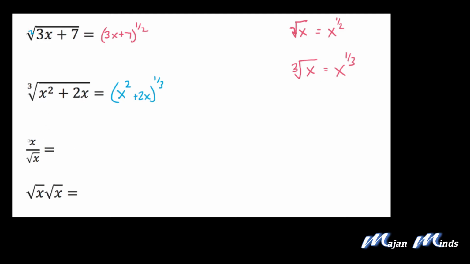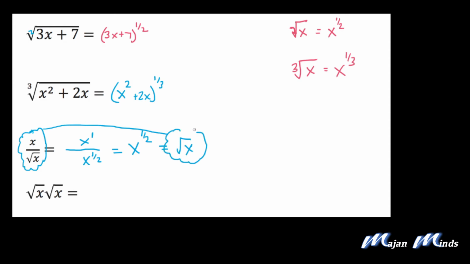Well, what about this? Some of you might look at this and say, I have no idea what that becomes. But if we simplify it or change it to a fractional power, it's going to look like this. That is going to become x to the 1/2. And then, as in our previous video we learned, when you have a fraction with exponents like this, you can subtract. You can do 1 minus 1/2, and you keep the base the same, and the answer is going to be x to the 1/2, because 1 minus 1/2 is 1/2. Now, furthermore, you could also say that this thing is equal to the square root of x. So you might need to know sometime along the way that that thing turns into square root of x.